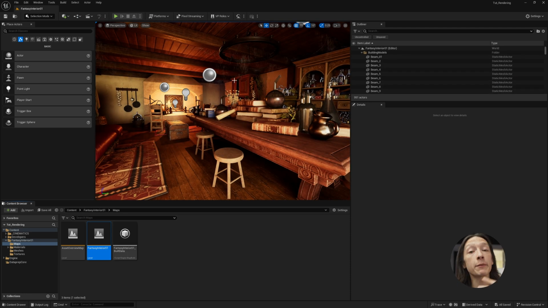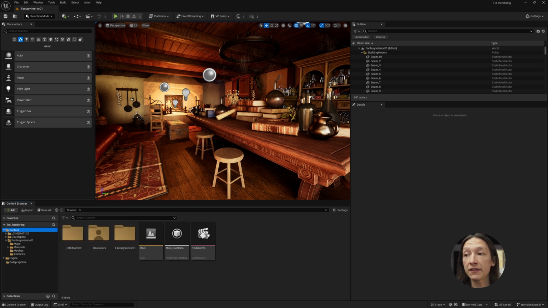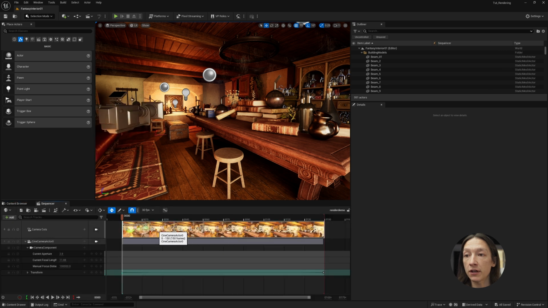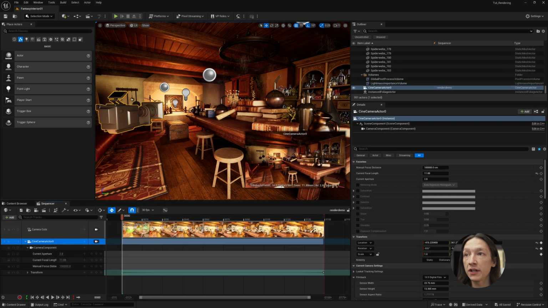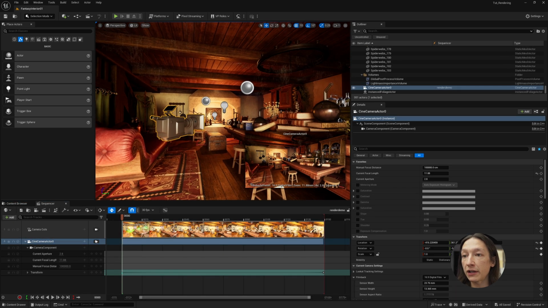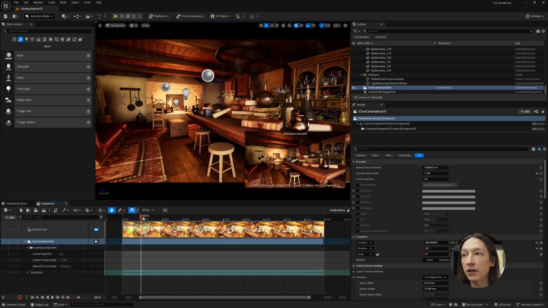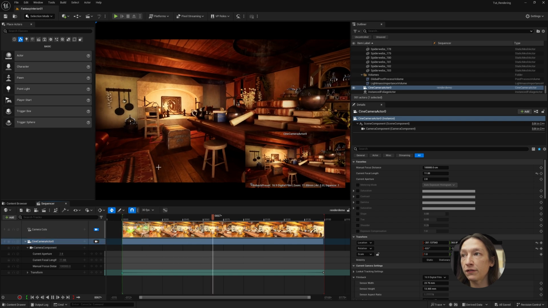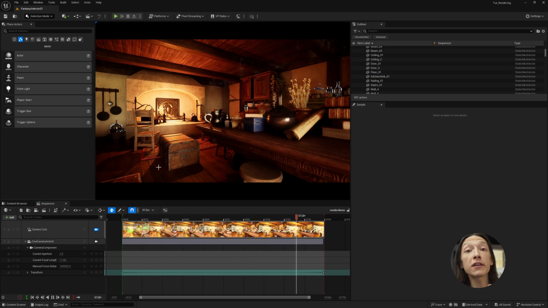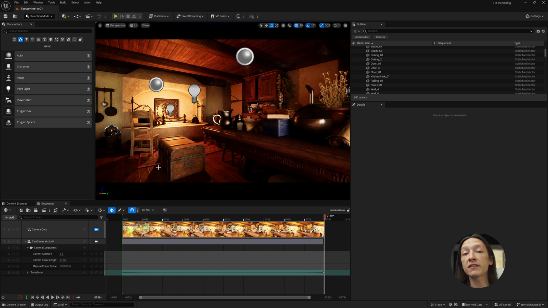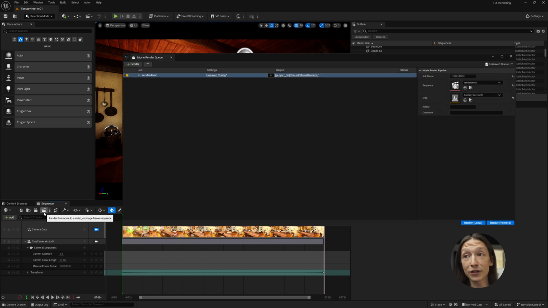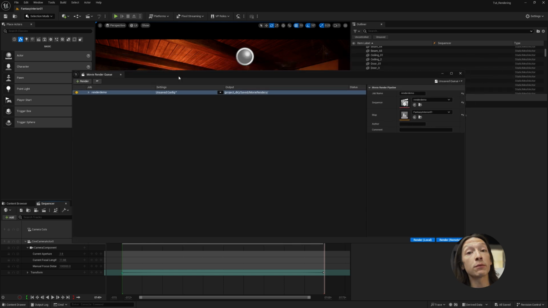We have our environment loaded now, and I'm going to go into my main content folder, and I have this render demo level sequence right here. I can double click on this, and we can see that I have a camera in this scene, and if I go ahead and look through my camera, I can see I have a little camera fly through like so. Nothing too crazy. Now, if I want to render this out using the presets, what I need to do is select the clapboard to render, and we're going to get our movie render queue.